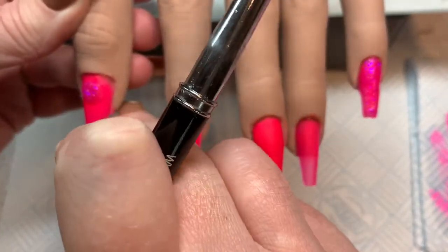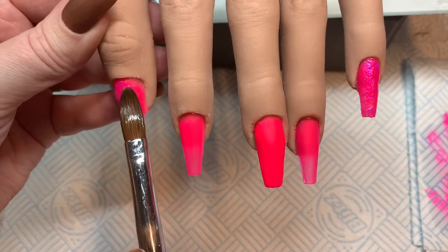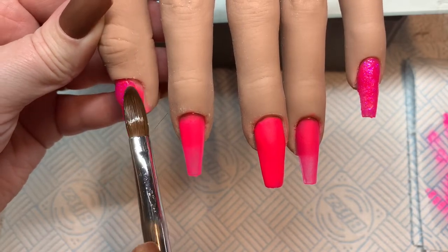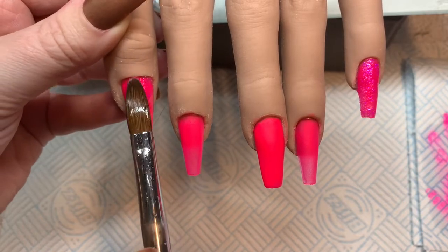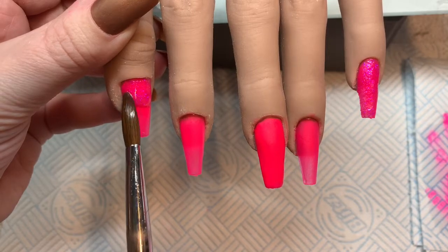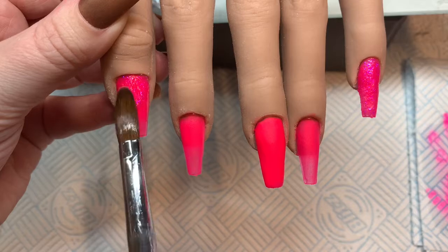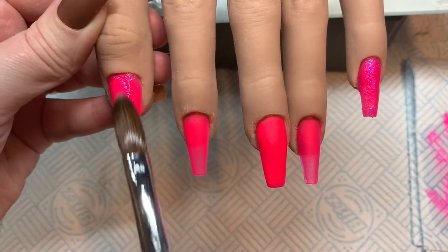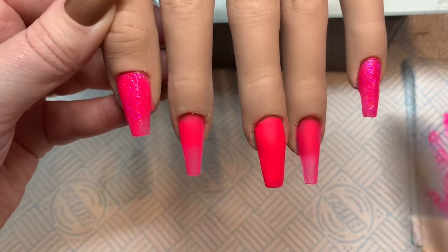This thumb. Oh, let's just get rid of a hair. That's the only thing with these practice fingers. They just attract them. I mean, it doesn't matter how much you wipe them down or whatever. One stray hair floats across and it will just be sucked onto the hand. Anywho, so I'm just using that same glitter. I think it's called Flaming Flamingo, actually.